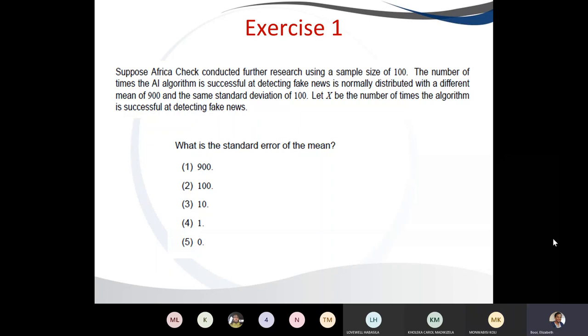Now, you must remember the two things. If they talk about the mean, they will always introduce the mean. For the proportion, they will talk about proportions. So you need to be very careful when you answer the question, also in the exam. If you see a sampling distribution and they refer to the mean, you must know that they're doing the sampling distribution for the mean. If they talk about the proportion, they're doing the sampling distribution for the proportion. For example, we just finished doing the proportion. Now I give you an exercise. Here they talk about the mean. So you need to know that this question is asking you to calculate the sampling distribution of the mean, which is the sample standard deviation divided by the square root of n.